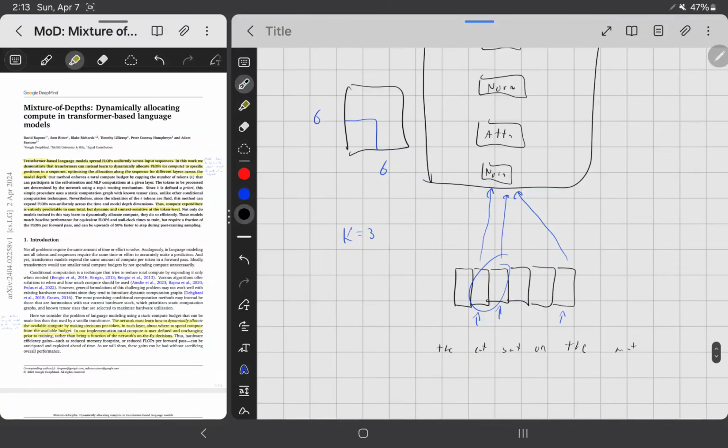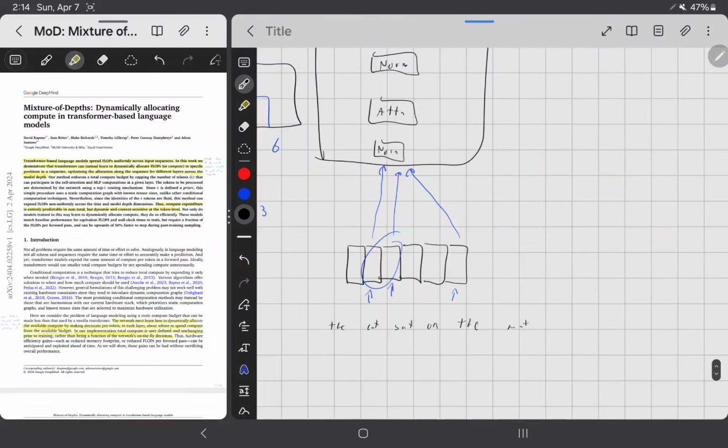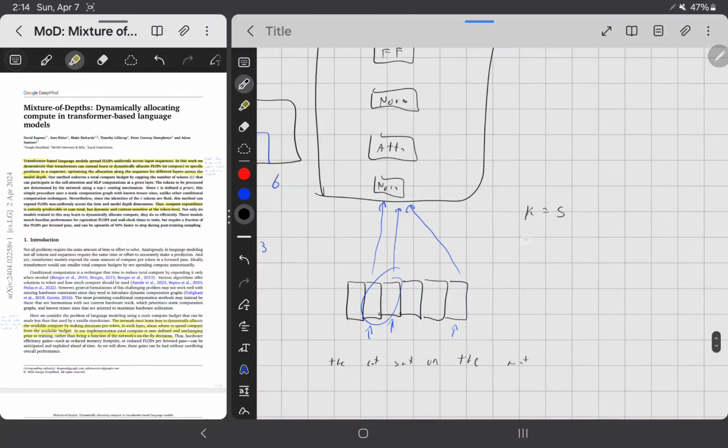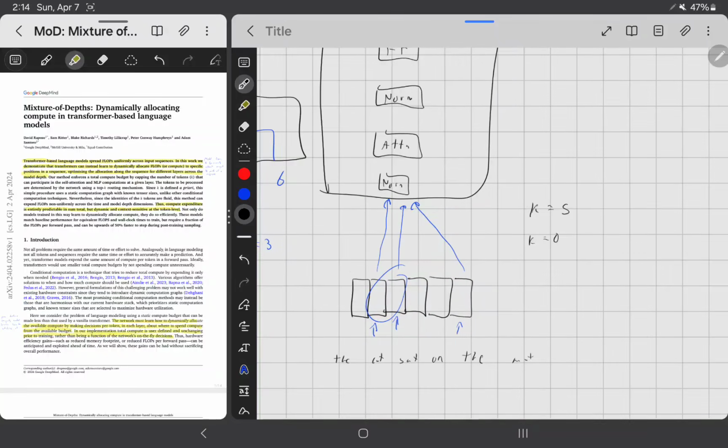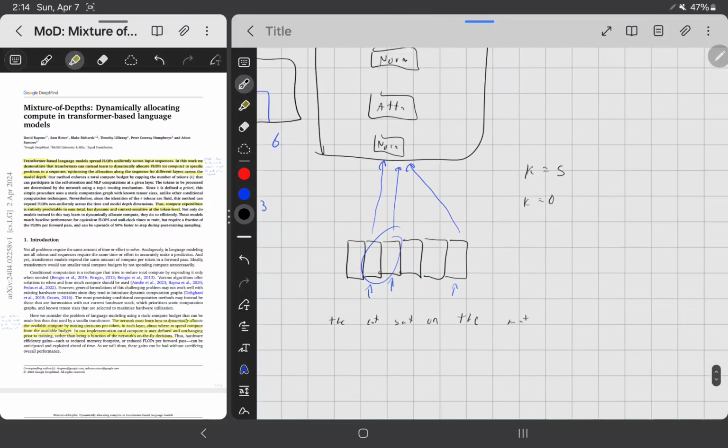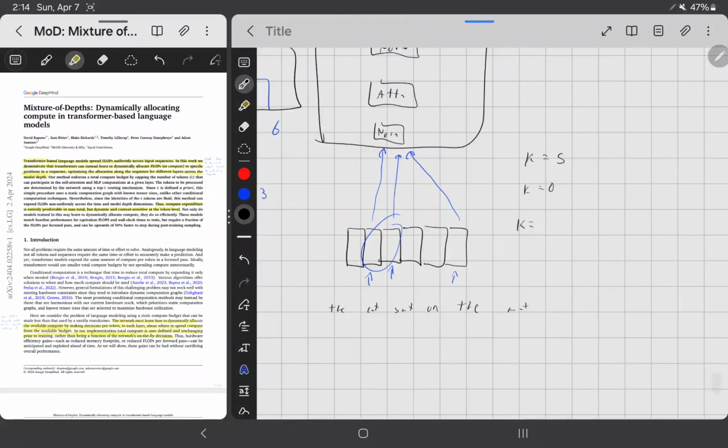Now, one thing to note is that they basically model this as kind of like an interpolation. So if k is equal to s, where s is the sequence length, then this is a full transformer. And if k is equal to 0, then all of these are sent through the identity, and that's just an identity transformation. So what they're looking for is basically some optimal k, perhaps like s over 2, which gives you the right amount of compute, or basically a good trade-off between compute utilized versus compute thrown away. So speed versus accuracy. This has a lot of accuracy.